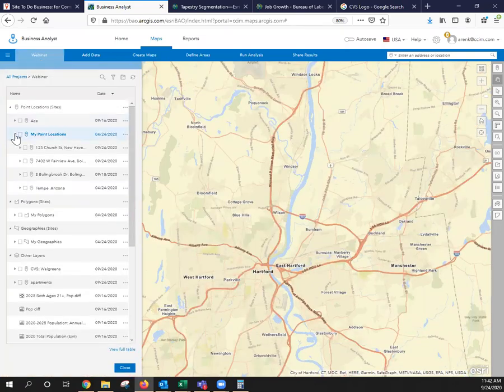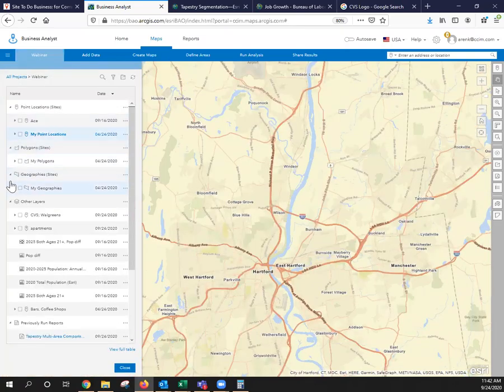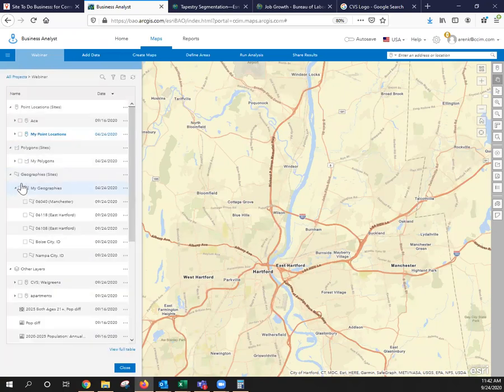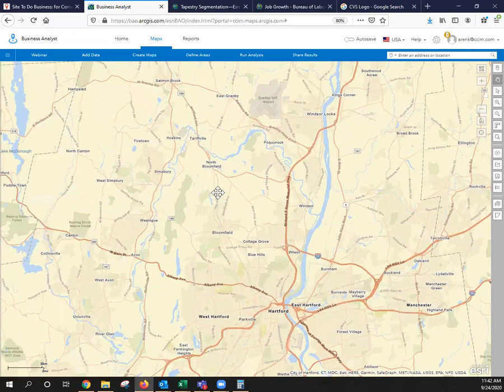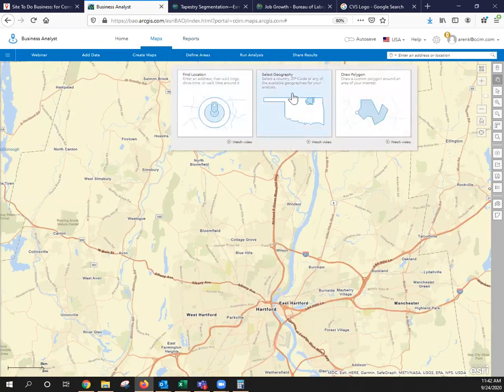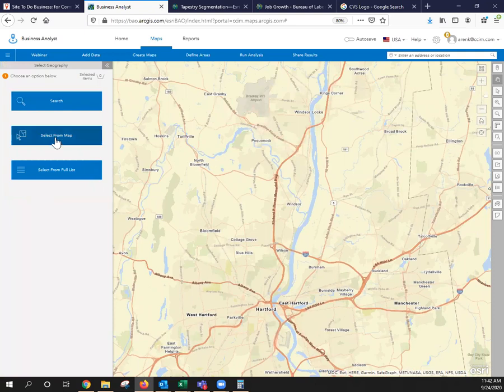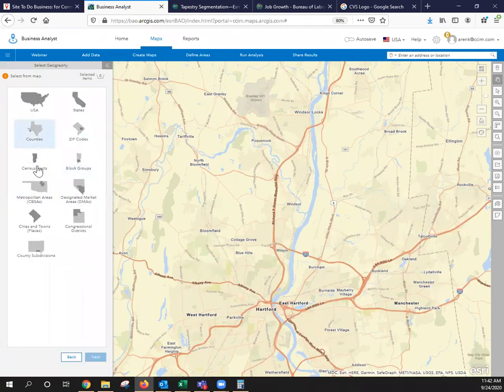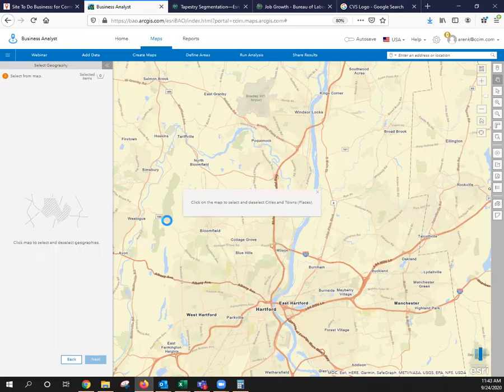So if I have two locations, I'm going to pull up my geographies. We're going to hit define areas, and we're going to hit select geography. And we're going to do the same thing we did. We're going to select from maps, and we're going to take a look at two different cities in this area.